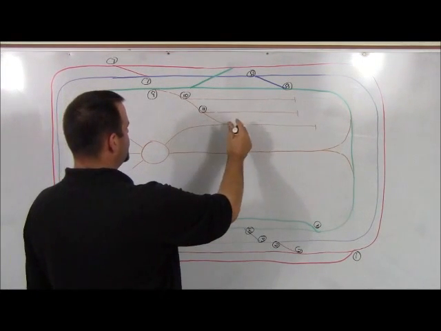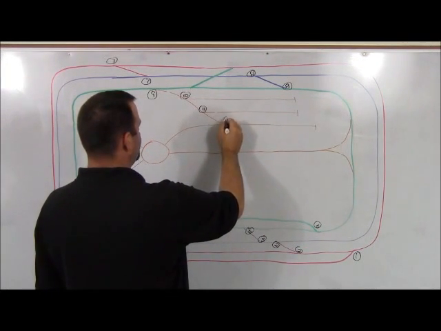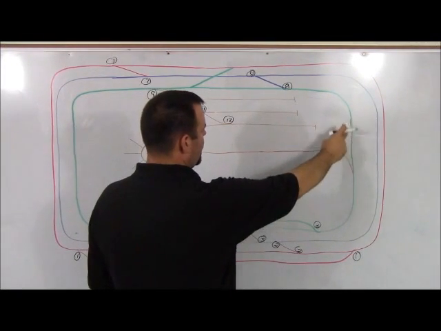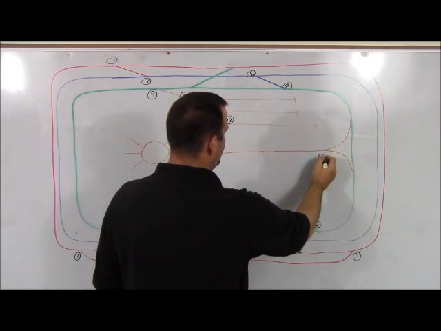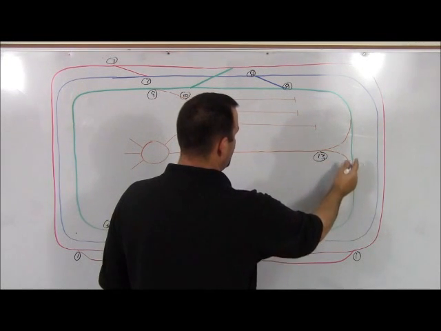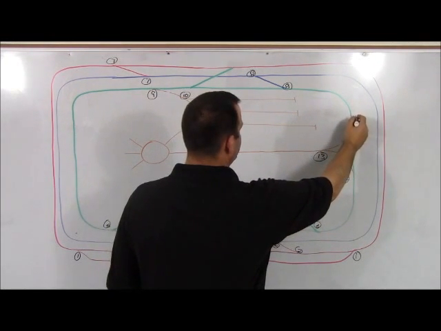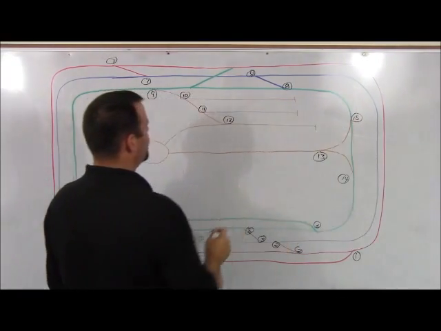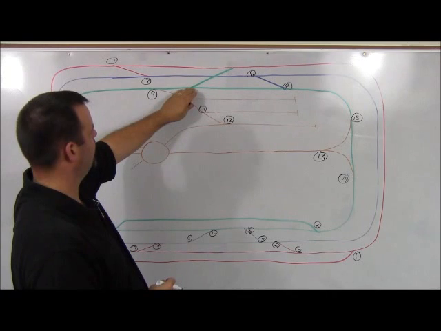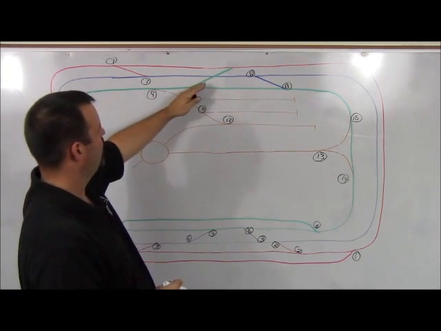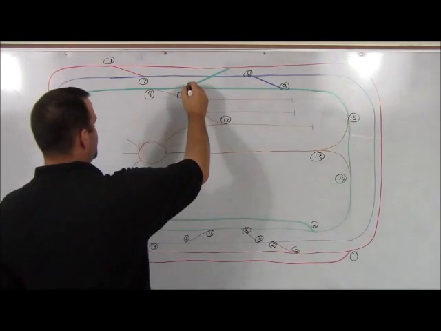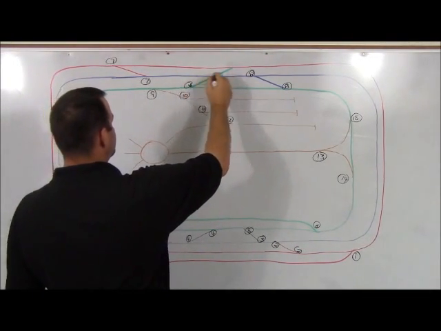Into our staging track would be 12. Our Y coming out to both switches would be 13. This switch would be 14. And finally this switch would be 15. Now we've got one more switch left in the equation, and that would be the crossover switch that goes from track 3 through a diamond over to track 1. And that would ultimately be switch 16.